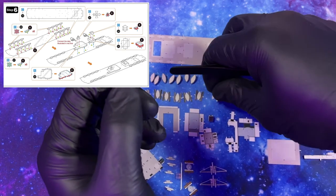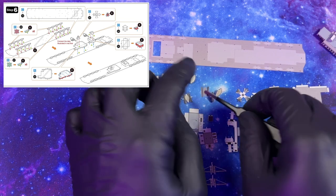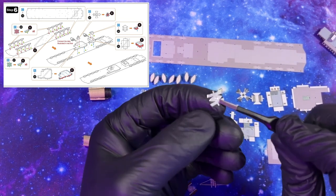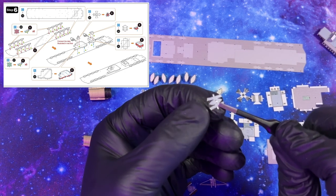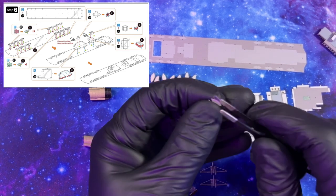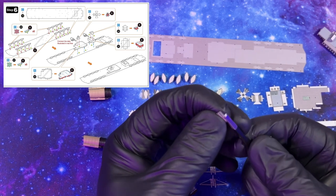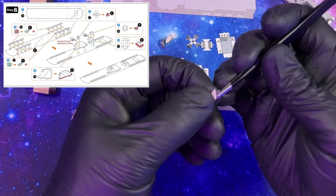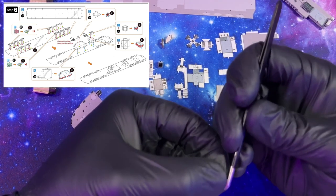It's important to keep in mind that we do have two different sets of lifeboats — we need to keep them separate. One thing that's really interesting is that Metal Earth has placed all the part numbers on the back of the pieces, so if you accidentally misplace one or they get confused, just take a look at the back and you'll know exactly where you're at. Bending down the side and then just shaping to the top piece — very simple. We now have our last lifeboat.